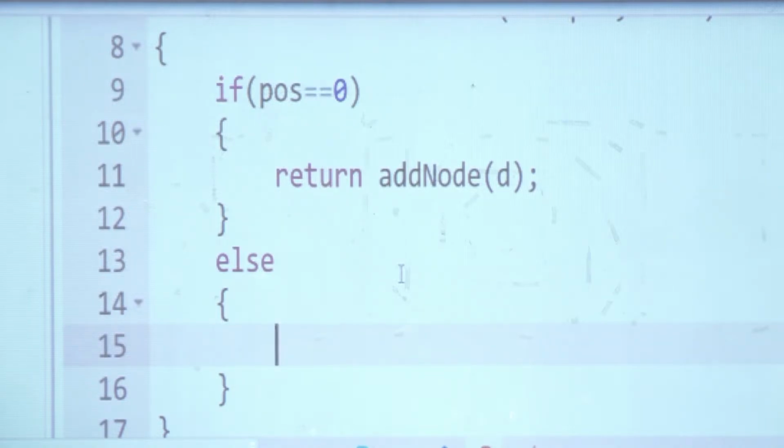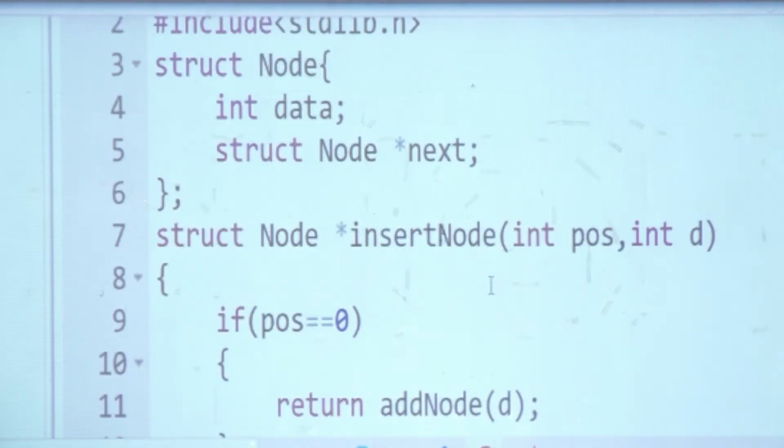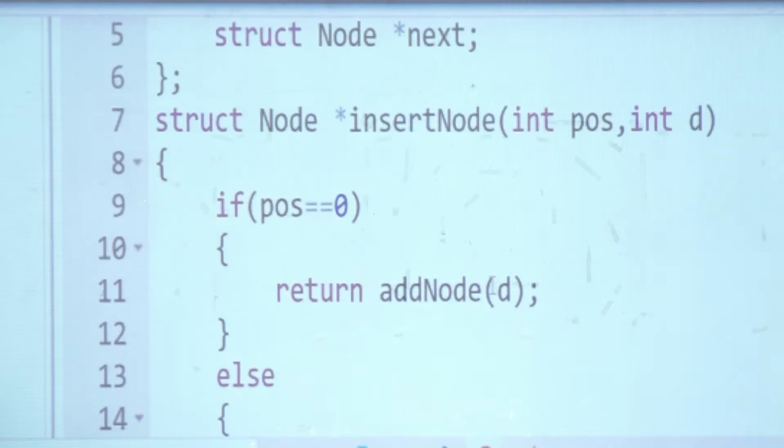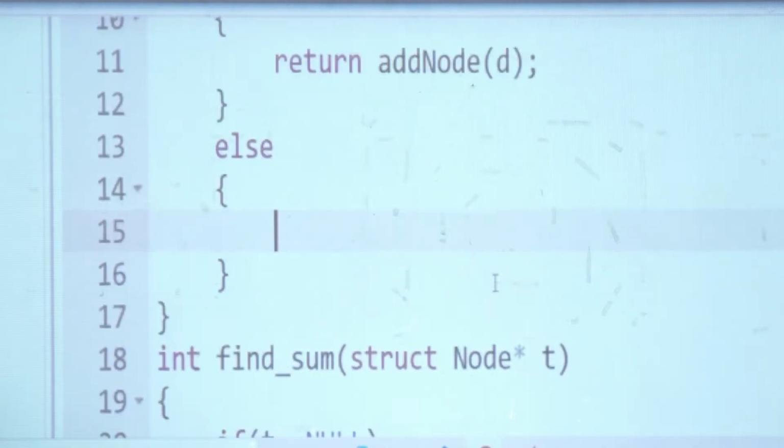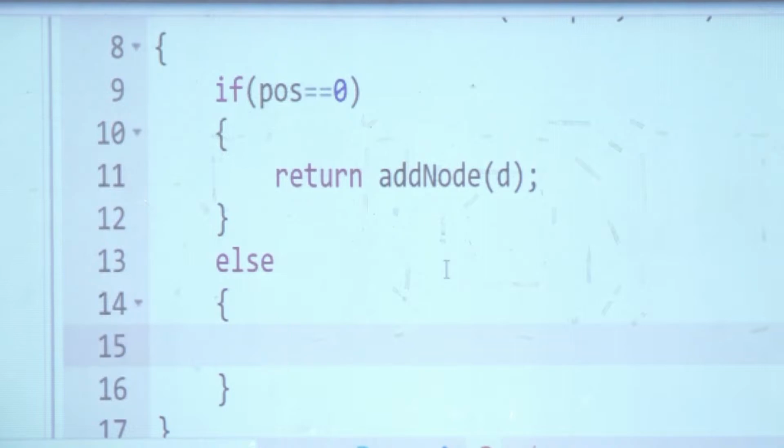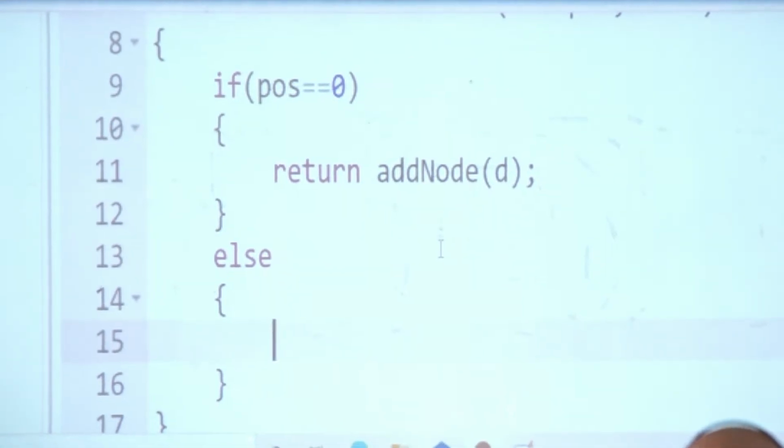Okay. So if you are inserting at position pos, we just concluded, we have to reach a position pos minus 1. And how do I reach a position pos minus 1? I move forward pos minus 1 times. Correct? If you are asked to position at 1 because you want to insert at 2, how many times do you have to move forward to reach 1? One time? Arey, you are at 0, Baba. You are always at head. So we always start with head.